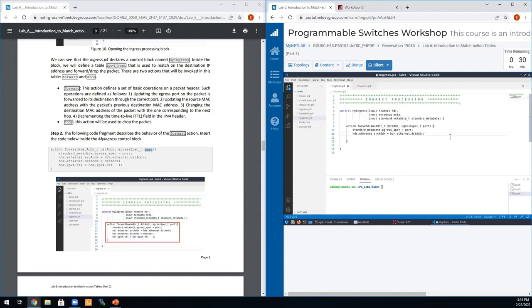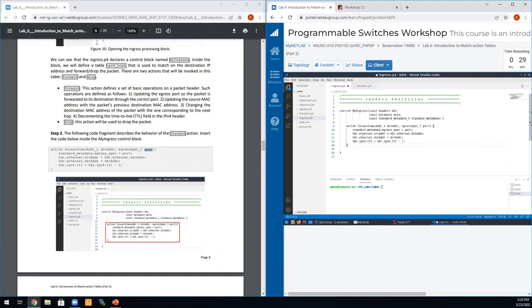Okay. And now we are also assigning the parameter passed from the control plane, which is the destination address or the MAC, to be equal to the new destination address. So hdr.ethernet.dst address equal to dst address. And also what we are doing here, we are decrementing the time to live. You can see here, this is just an example to show you that you can use some basic expressions in IPv4. For example, you are subtracting here 1. So hdr.ipv4.ttl is equal to the previous value of the ttl minus 1. And basically, that's it for the action.